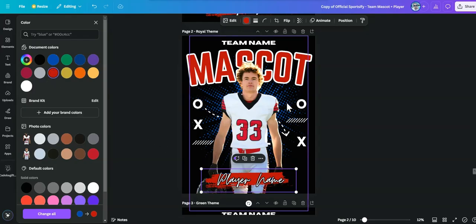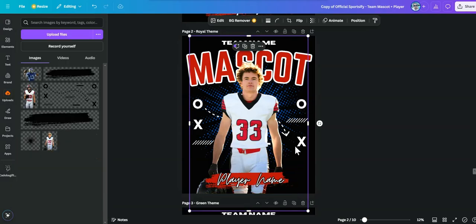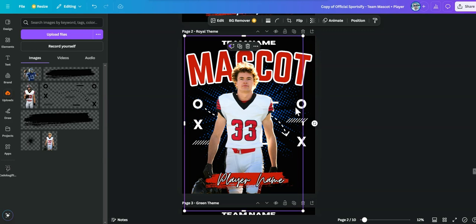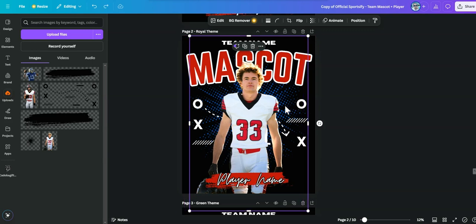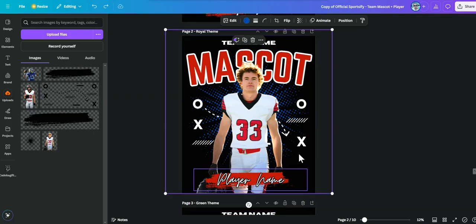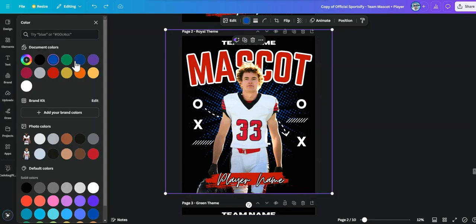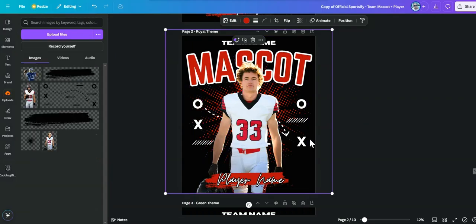and change the color. Now we want to change the halftone pattern in the back. But if we click right here, it's selecting the player. We want the pattern in the back, so I'm going to hit Control or Command on Mac. Now that pattern in the back is selected, and we can tell because the swatch appears here. Go here, select it, change the color to red. Now it matches his uniform.